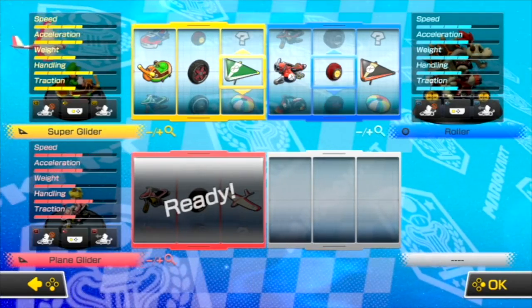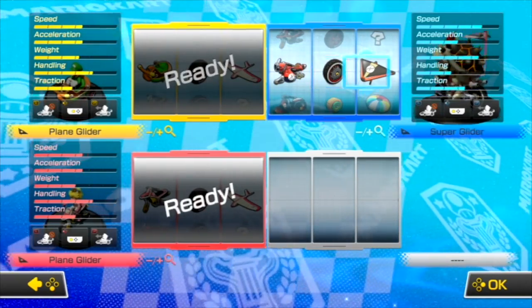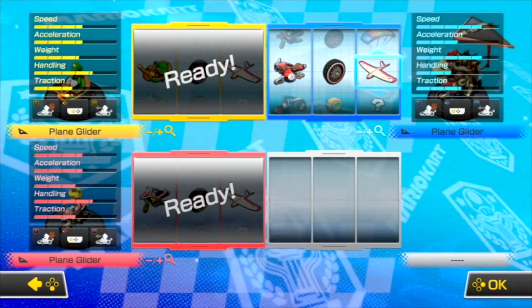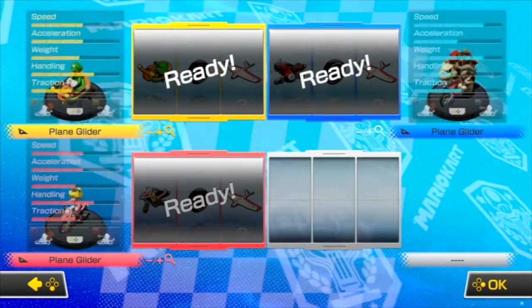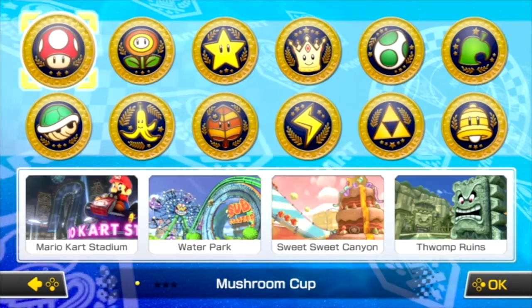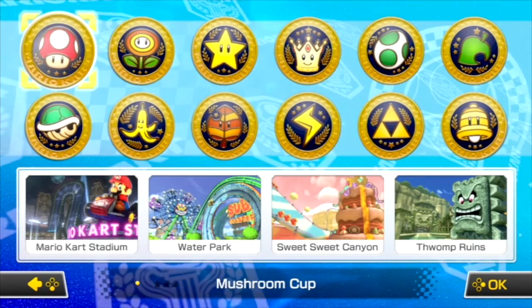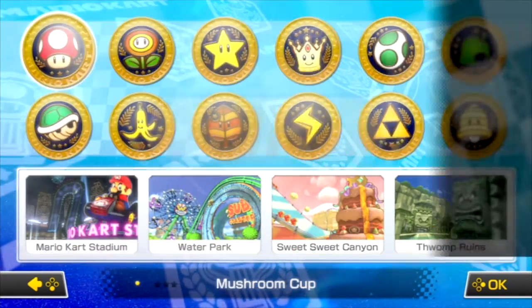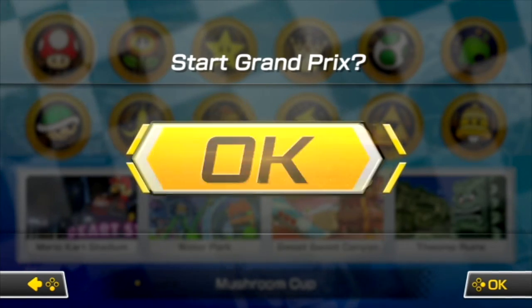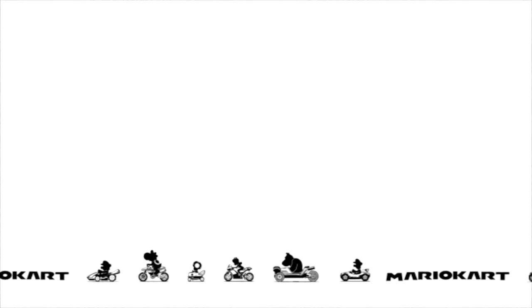Maybe I'll go with the Comet, I guess. The plane. I'm ready. All right. Yeah, you really are. Both of you shut up. All right, which one do we want to do? Let's do the first one just so it's easy. Yeah. Let's go. You accelerate with A, right? Or X, whatever this button is. Yeah, cool. All right.